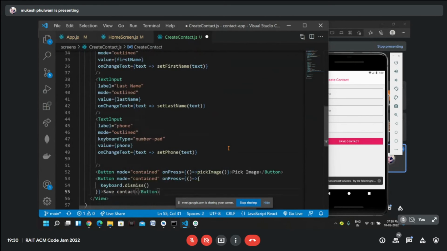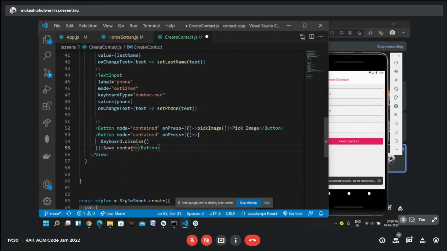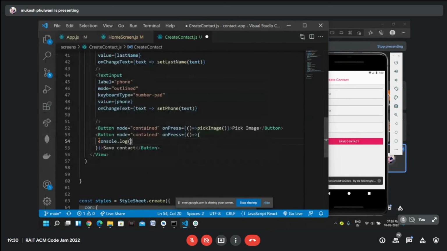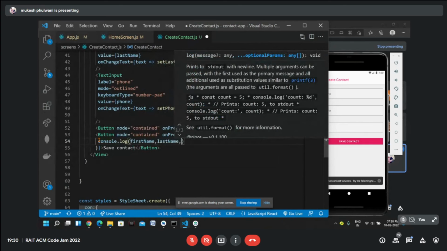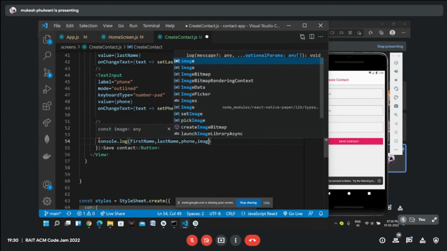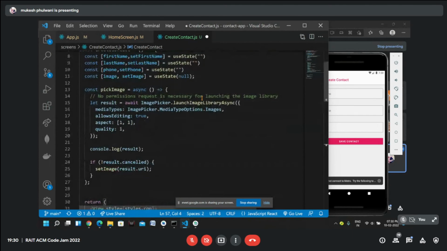Okay, and once it is done, on save contact we can log all the things. We can console dot log first name, last name, phone number, and image also. So image, initially it is null, so once we select it, our state will be updated and we will have this image with us.